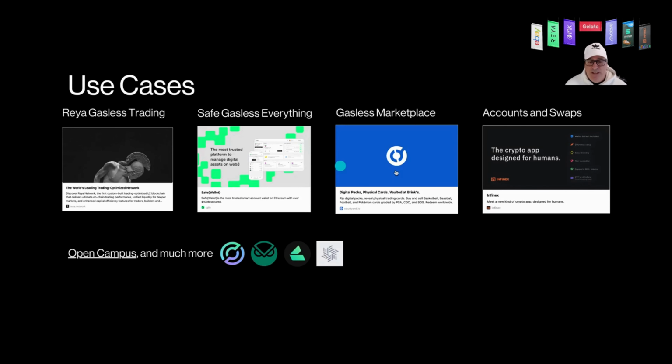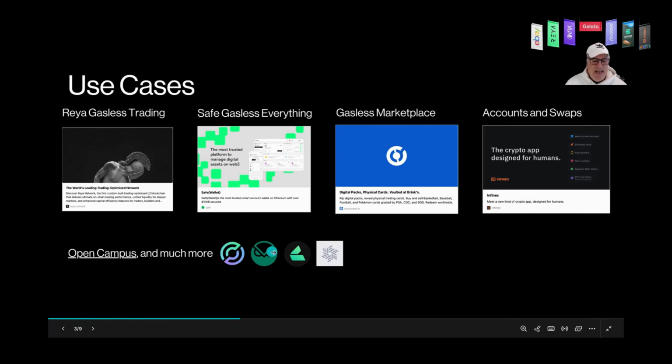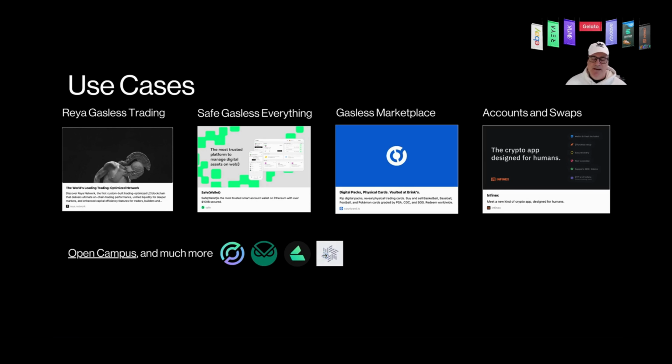If we think about Courtyard, if you don't know Courtyard, it's a marketplace with a vending machine. All of the interactions that you do here with your tokens, with anything, are powered also by Gelato Relay. Infinex, one of the big players in the space, is also creating all of the accounts and doing all of the swaps with Gelato Relay. And besides this, we have Circle, Gnosis Pay, Lido, Everclear, a lot of different big names in the Web3 space using Gelato Relay.